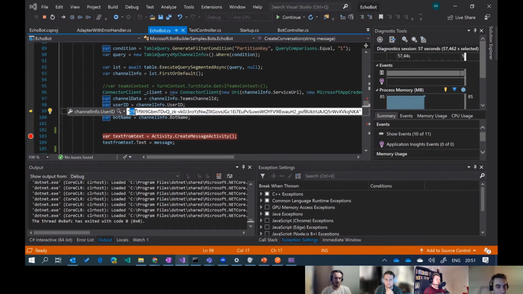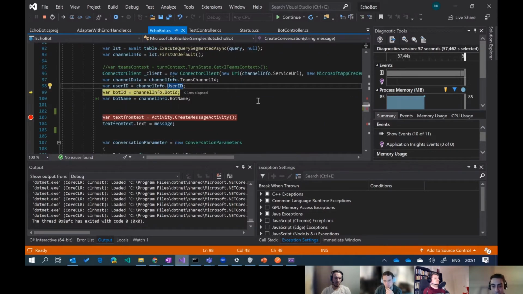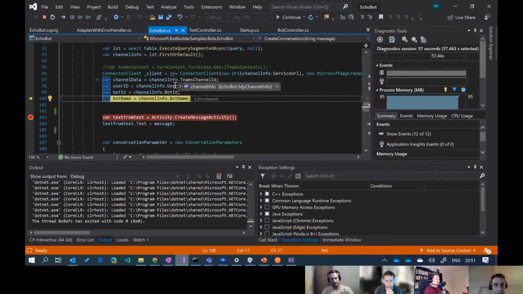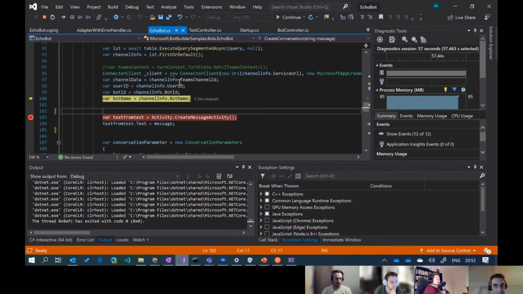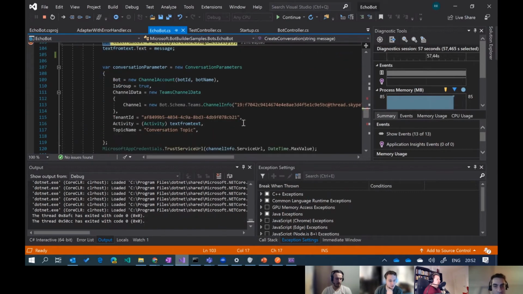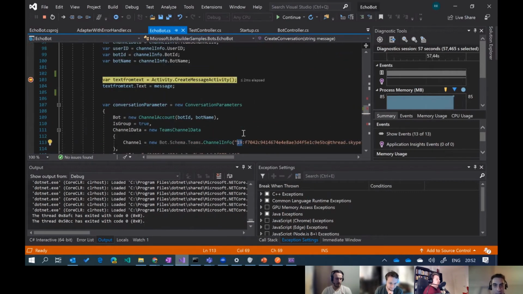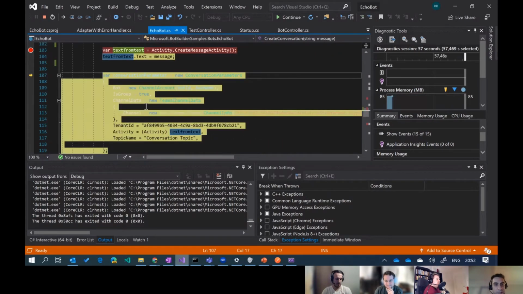I already noticed everybody is starting with 29, and the bot is always starting with 28 or something. So I have to figure out the logic behind it. There is some logic behind it. 19, I think, is always a channel. I see. Yeah, bot always 28. User is always 29, and then the channel also has the same 19. Yeah, there's some logic behind it. Still have to figure it out.